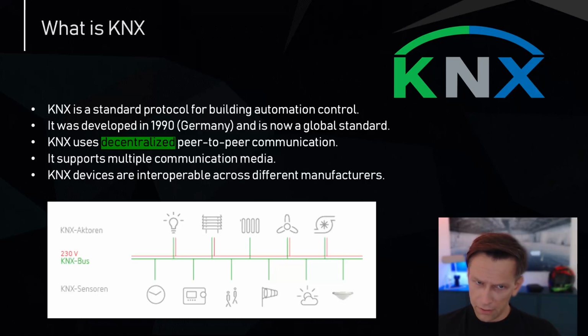So you can tell that KNX is decentralized, and you have this peer-to-peer communication. It supports multiple communication media, so there is wireless functionality, there is cable functionality. So KNX is a well-known standard and has a lot of grown functionality from the past. And KNX is really a professional standard for building automation.